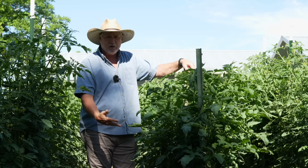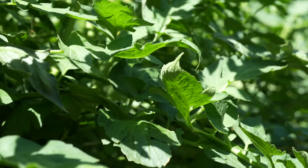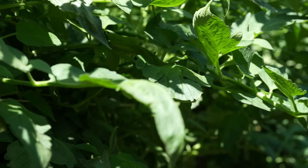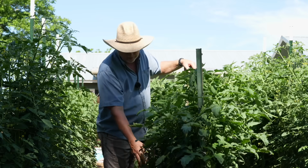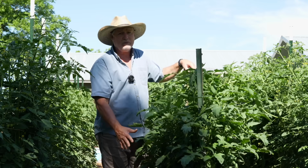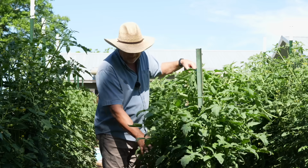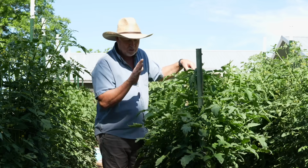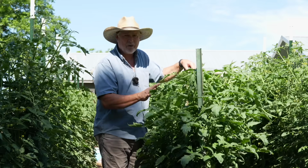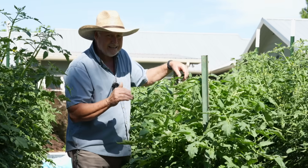I love the foliage. I love the protection that we get here. And you see all this foliage right here? This is indicative of the Halcinator and the Red Snapper type tomatoes. Out of the breeding program they come out of, they're bred with a lot of foliage because they were bred primarily for the south. And we need that to protect those fruits, those tomatoes, from sun scald. So that's one reason this right here is such a great variety for the south. And I don't have to prune it. It's an easy, easy one to grow.